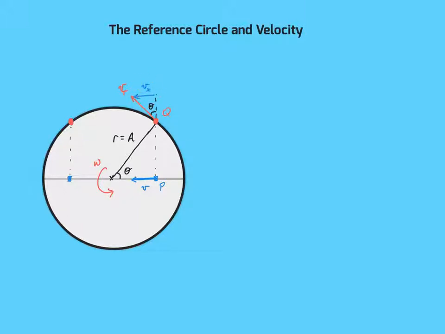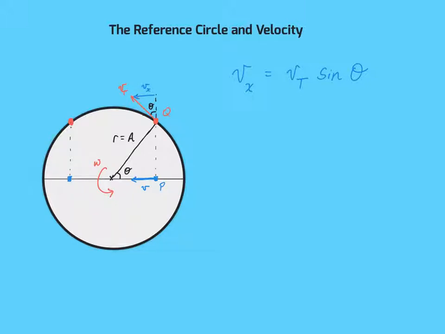Now where is that Vx coming from? Well, if we think back to our unit on rotational motion and circular motion early in the year, if Q is rotating around this circle, at any point it has some amount of tangential velocity. So we can take tangential velocity to be the hypotenuse of this similar triangle here, and we can say then that Vx is going to be equal to Vt times the sine of theta.